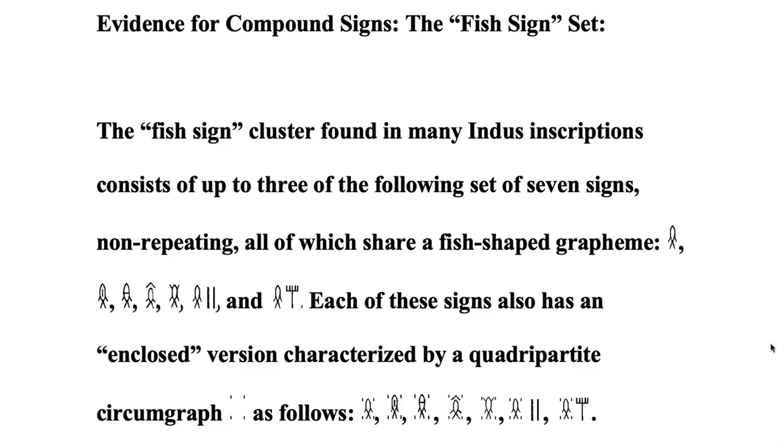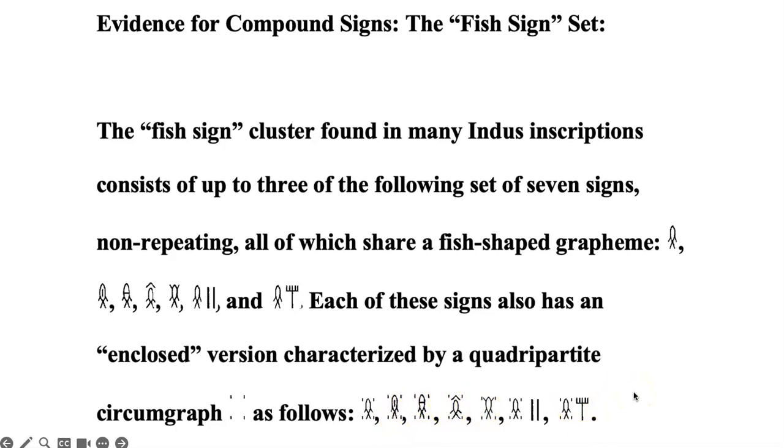They're not literally tied together as ligatured signs. So this is an additional complicating factor potentially, that some of the signs, before my work, no one recognized these 2 as compound signs. They were simply reckoned as 2 separate characters because the double bar and the rake-like sign also occur as characters unto themselves. But in the context of the fish signs, they clearly denote 2 characters that are part of this larger sequence of 7 signs. Well, 14 if you include the circumgraph versions.